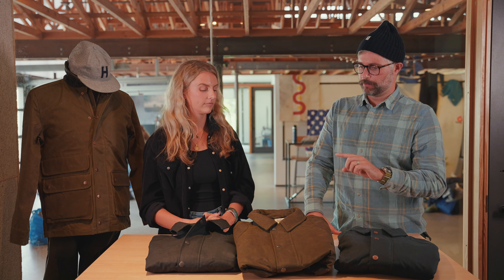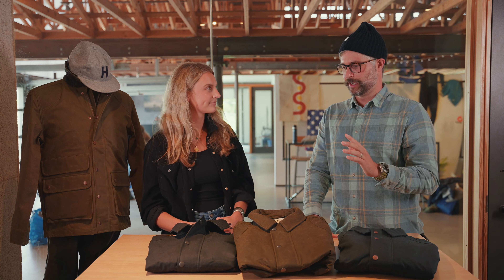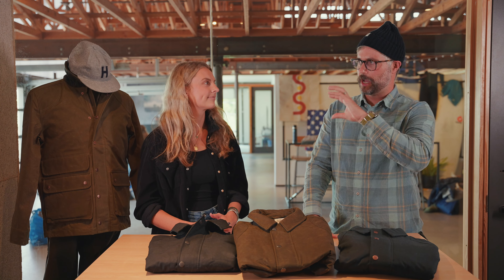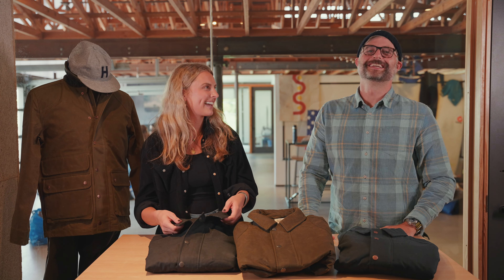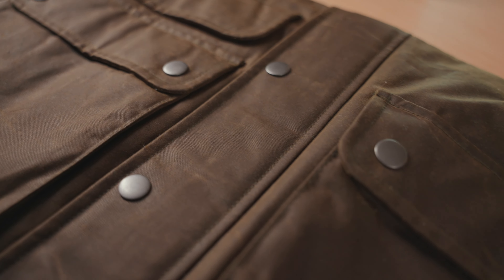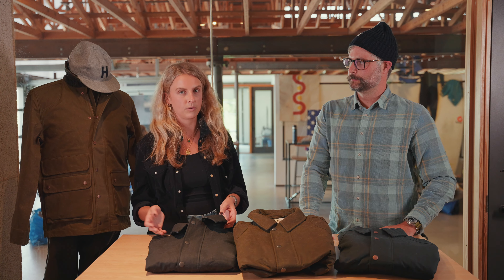Just to pause quick and talk a little bit more about the wax, because that's obviously the hero to any hunting jacket, any wax jacket. You talked about British Miller, which is iconic, OG, they're legit. But the wax we use from them on this jacket is actually an updated take — it's called tech wax. We use tech wax, which is really cool. It has more longevity between those waxes. When you own a wax jacket, it's just part of the job — you wax it to keep that water resistance nice and strong. But we don't need to do that as much with tech wax, so you can go longer between waxes, stay waterproof if you're caught in a storm. Keep that drizzle on your shoulders, you'll be fine.